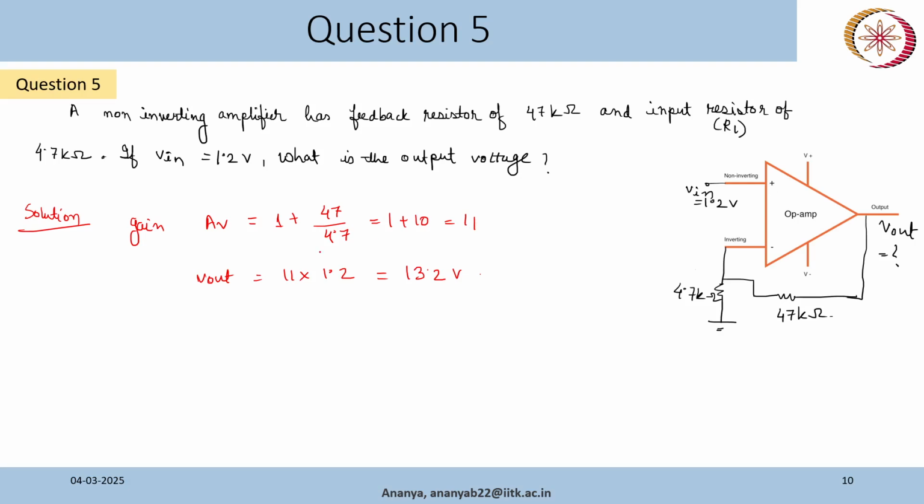So sometimes it is difficult, not to do the calculation, but to find the right resistor value to get a particular gain. That is easier for an inverting amplifier. You can see that to get the gain it is easier to find a resistor of 10 times using an inverting amplifier, but we have to use two op-amps again to invert the signal.